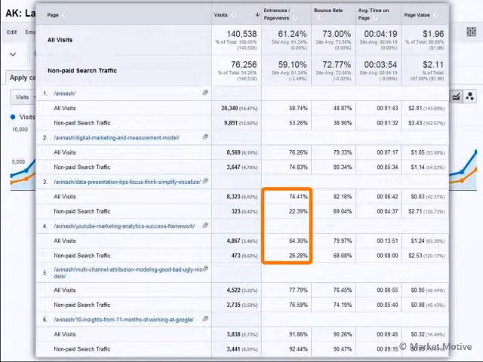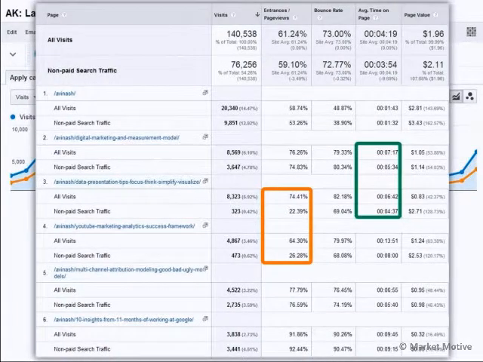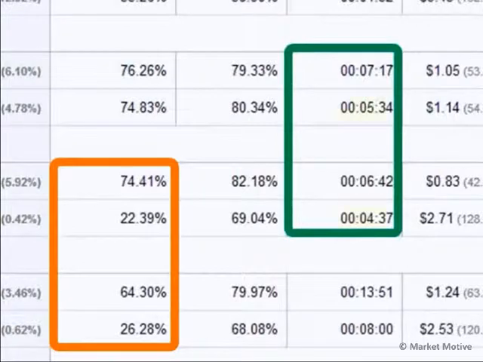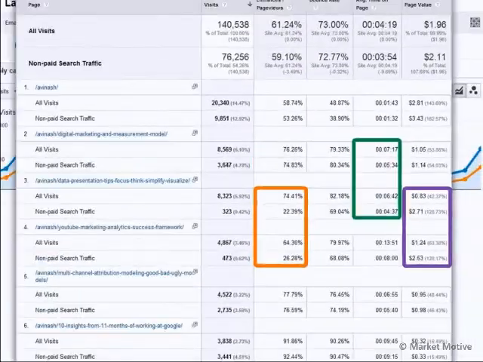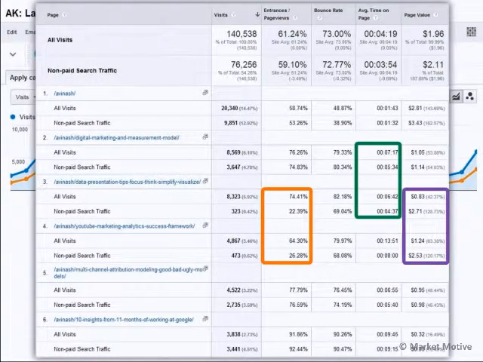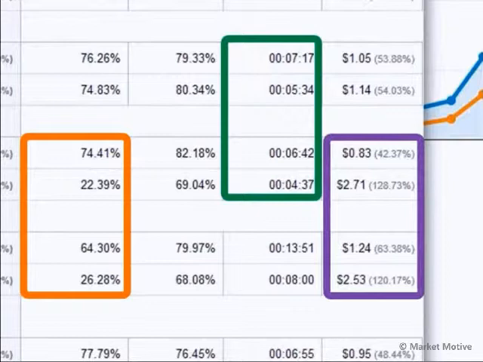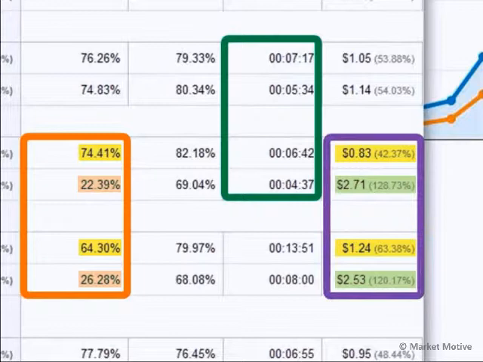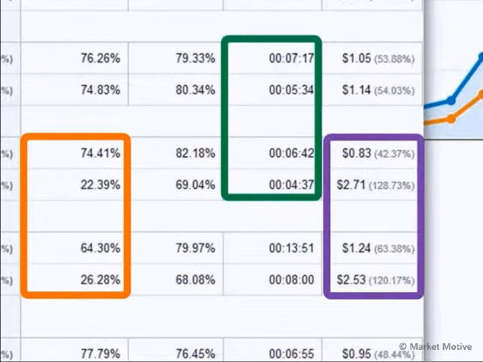You can look at other patterns where in this scenario you can see that there is a material difference between organic traffic that comes to these two pages, where they are spending less time on that page than all visits, everybody else who comes here, and you're like, what is up with that? Or look at page value, where for both of these two pages, even though we have fewer entrances from organic search, look at the value. It's a $2.71 page value from organic search versus 83 cents for all visits. And the second one, also similar, 2x the value on that second page compared to organic search and all visits. So it's like, oh my goodness.